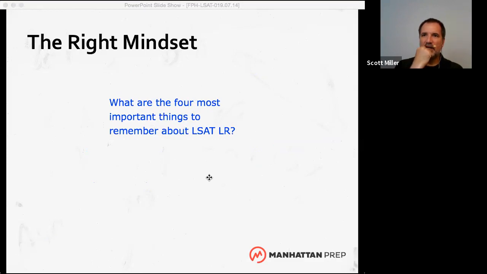I'm looking at Kaylee's answer. Read the question stem first, work wrong to right, take a break when you get discouraged to reset, move on from questions that are too hard and using too much of my test time. I like it. Those are all great. Yeah, read the question stem first. I always recommend you do that.